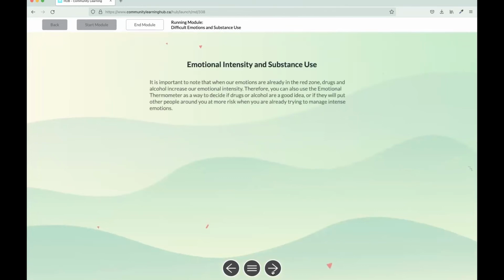The emotional thermometer can be used in moments of emotional intensity to understand where your feelings lie on the spectrum. So you can suggest to your participants that this is an excellent resource and can be used at any time that they feel they need help in understanding their emotions. We do include an emotional thermometer in the journal for them to reference when they need it.